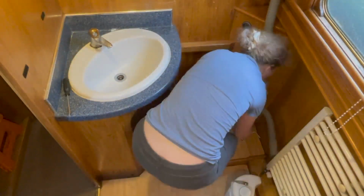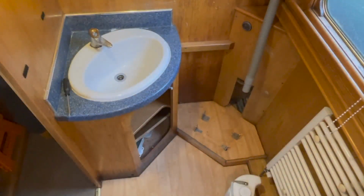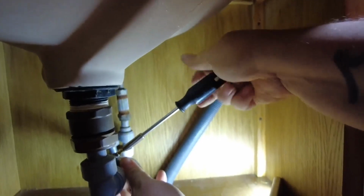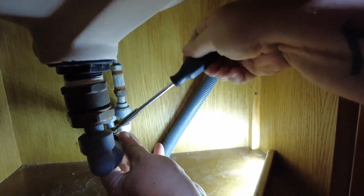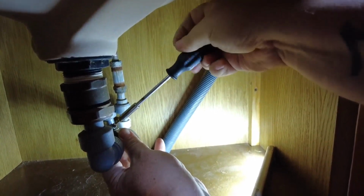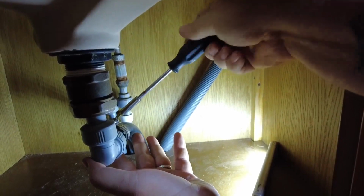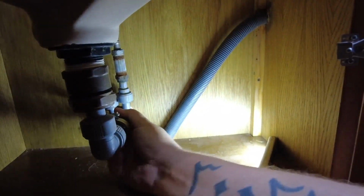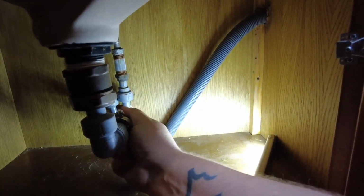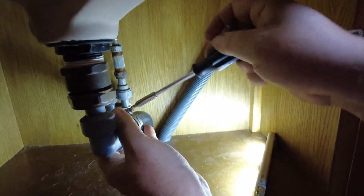The easy part is removing our separator toilet because it's designed to be taken in and out of the bathroom for emptying. So I'm just detaching the pipe that we're using for drainage, which is not a pipe, it's a hose. Waste. Yeah, the waste hose. So it's just on there with the Jubilee clamp and pressure. So if I get the Jubilee clip all the way off.